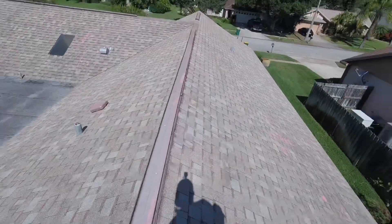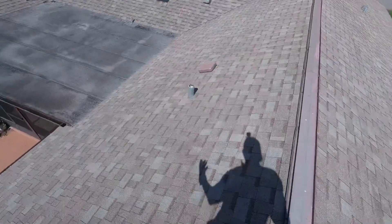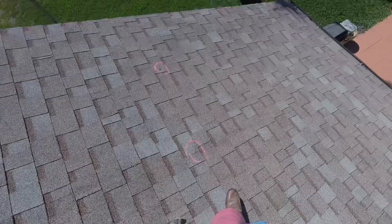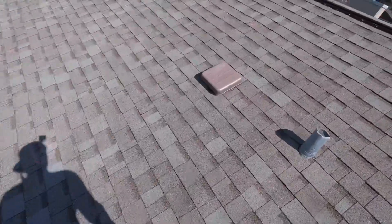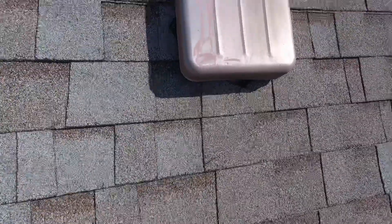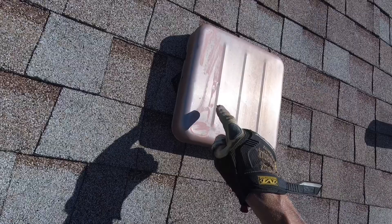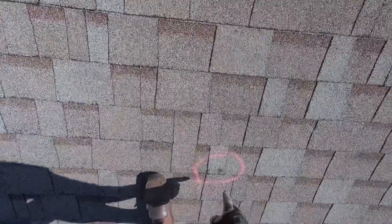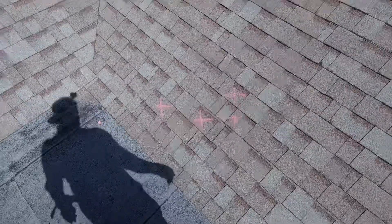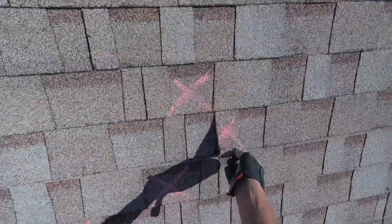This is what I would call the leading side from the storm, and then on this side I call it the protected side. Nice impact mark there. Sometimes the metals are soft enough where you can see — when you slide the chalk over it — the impact. Big one there, big one there. I think this whole section is lifted up. Look at that, just flopping around. Found another one I almost missed.